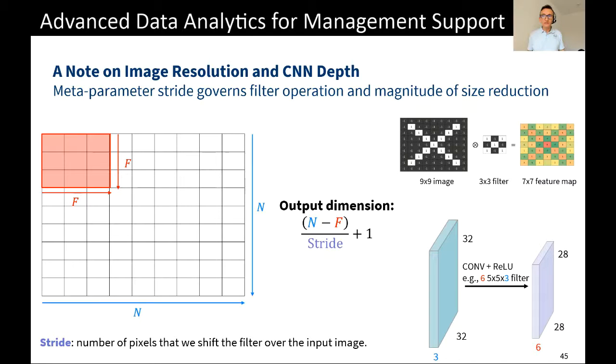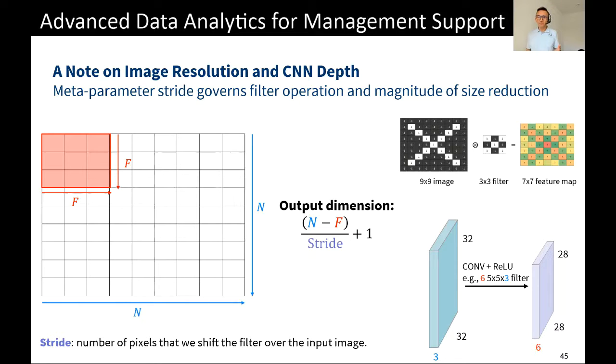Noting that it's your choice how you move the filter over the image. I was before assuming always that in these 2D examples, you do that column by column. From left to right, you move things one column down, one row downward, and then again from left to right, and another row downward and left to right. That was my assumption. But you don't have to do it like that. And the parameter stride, which is yet a novel metaparameter, governs how you move the filter over the image.